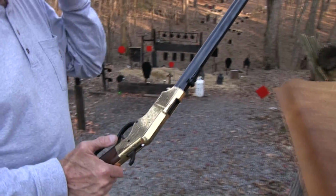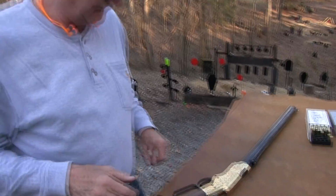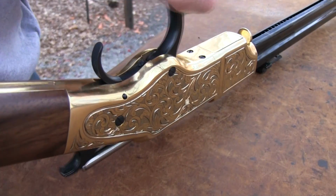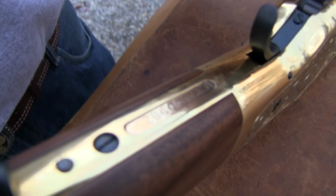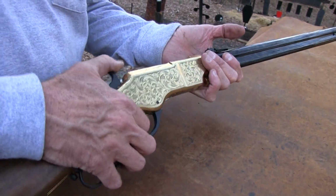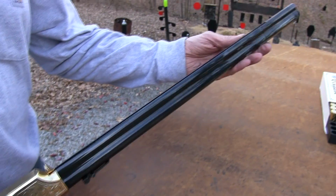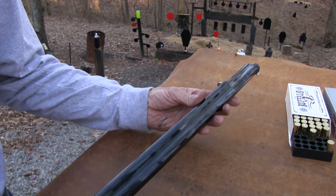Again, this is the engraved, I'll probably repeat a couple things. It's the engraved model that Henry Rifle makes, and it was 1 of 1,000. Its serial number was 982, so it's under 1,000, and that makes it more collectible. Again, we appreciate the Henry Rifle Company sending this. It's a nice donation to the cause. It will always be with me or John. There we go, let's load it up.